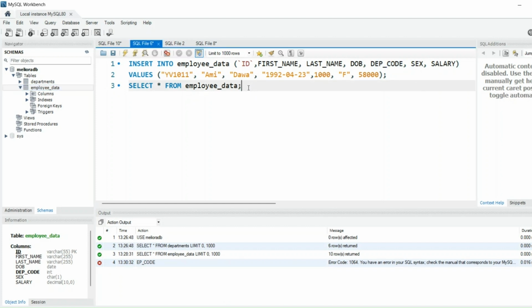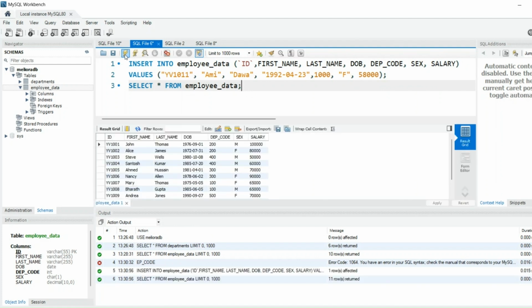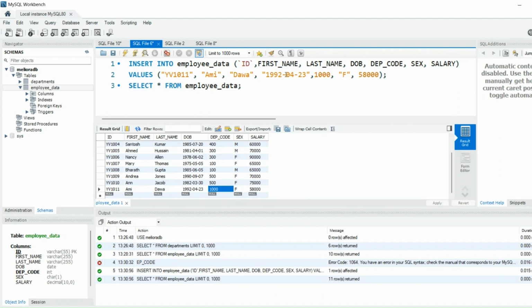Oh, pardon, I selected that. So if you want to run only particular areas of the code, you just highlight them and run. That's also something very good. But I'm just going to not select any area of the code. You can see, because we only selected that, that's why it ran. Okay, and now we have successfully inserted this staff, Ami, with department code 1,000. You see that now that we don't have any constraints on this department code column, we can essentially insert any department code we want, even those that don't exist. Okay, so I just want to show you that.